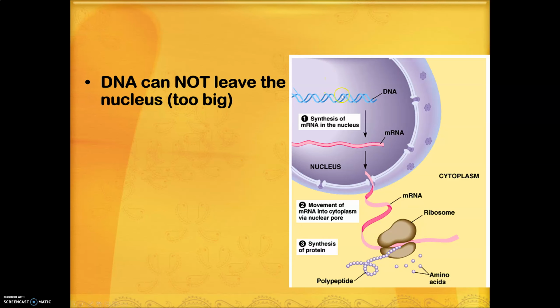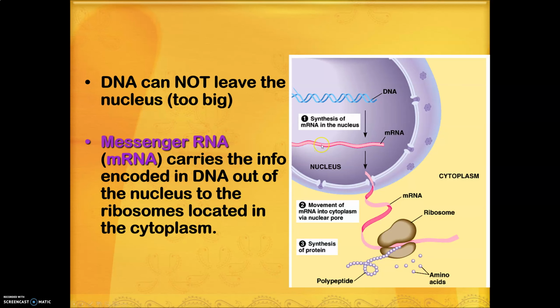Think of DNA being my desktop computer at home. I don't need every single file to come to school and teach a lecture. So what I do is I put it on my flash drive. My flash drive would be the mRNA. It can actually leave my house and go to school and then deliver the message. It's a temporary message. It's going to go away. So if I lose my flash drive, it's not too big of a deal because I still have my desktop computer at home, my DNA. Okay, so mRNA carries the info out of the nucleus to the ribosome, and we can actually deliver that message.